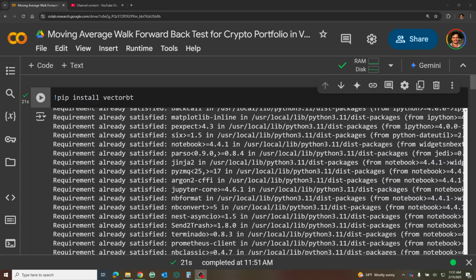However, if you want to skip that and just keep watching, a walk forward moving average optimization means that you test a lot of parameters on out of sample data. And what we'll do is split our time series data into sections. It will then train with a certain set of parameters on the first section. It'll move to the next section, train, test, and we'll then continue to optimize as we move forward.